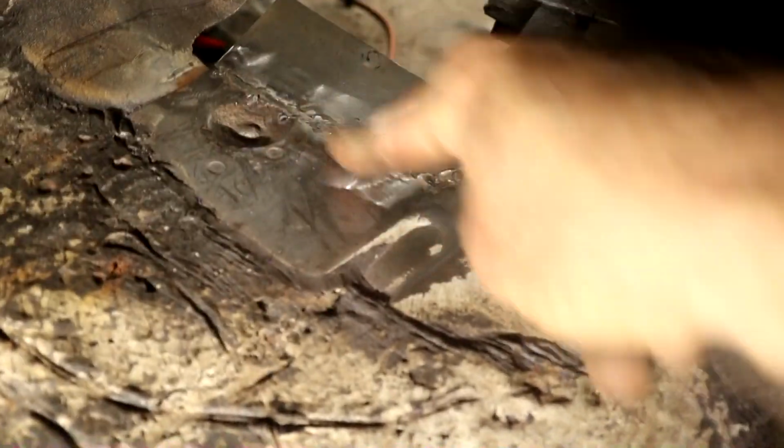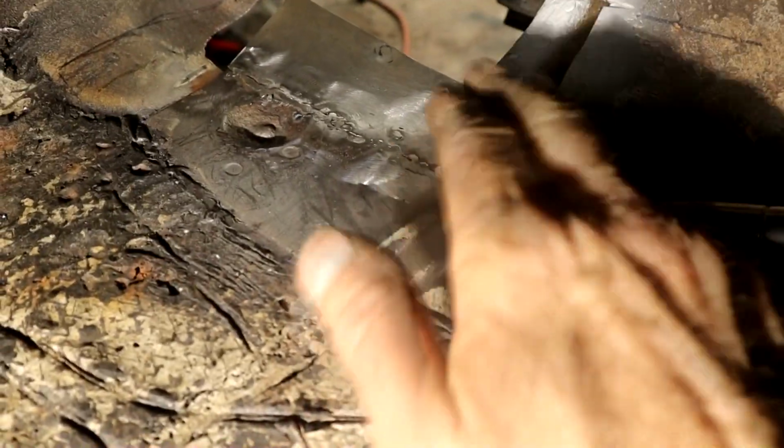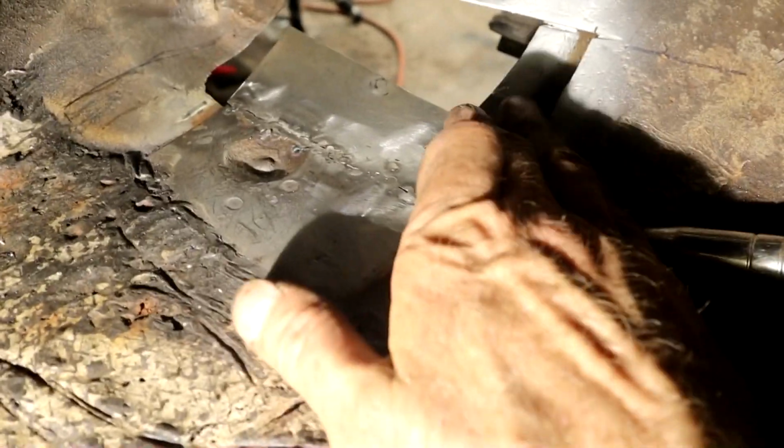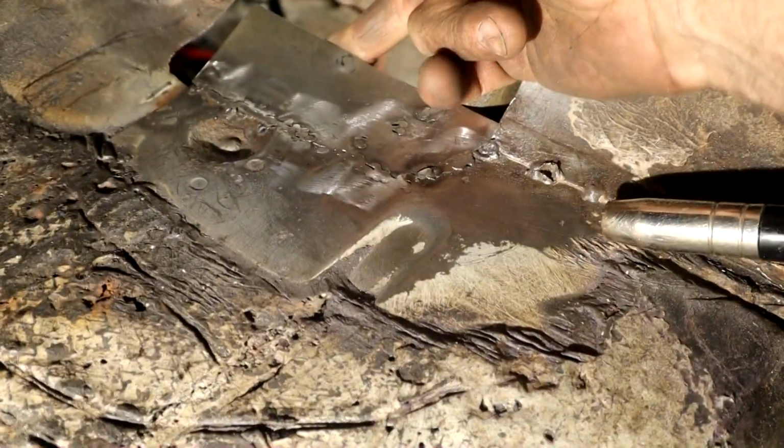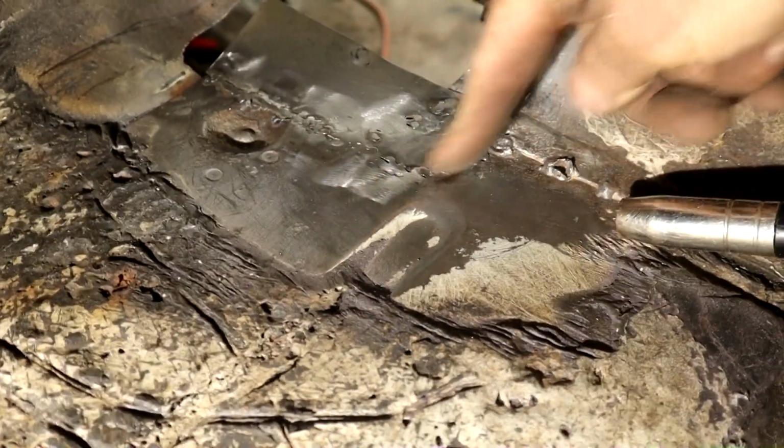Now I dressed it a little bit in here, just because obviously this is going to be covered in bitumen and all that. It's got 3 spot welds here. I didn't worry about dressing these too much. I mean, that's solidly anchored now. That patch in there. From here, let me zoom in.